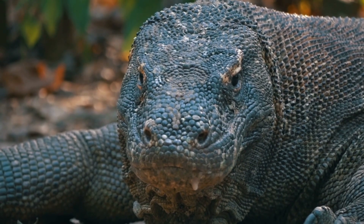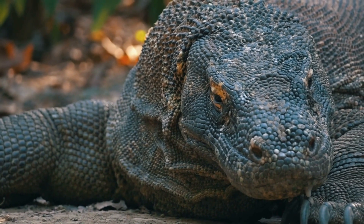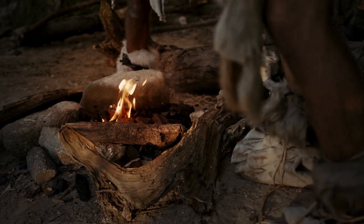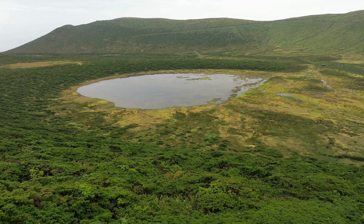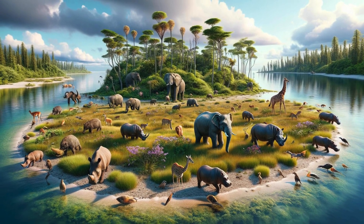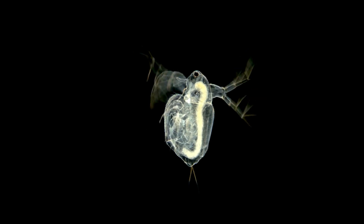Conversely, some animals grow through a process called island gigantism, the exact opposite phenomenon. Isolation can cause some small animals to reach larger sizes because, in the absence of natural enemies, being larger provides them ecological advantages. One of the most famous examples of these impressive evolutionary adaptations is Homo floresiensis, discovered on Indonesia's Flores Island and nicknamed Hobbit. This small human species is a living proof that island dwarfism can occur not only among animals, but also among humans. These small-sized species are critically important in understanding how they survive in the limited ecosystems of islands and how they adapt to their environments. They also showcase the complexity and dynamism of evolution and natural selection.